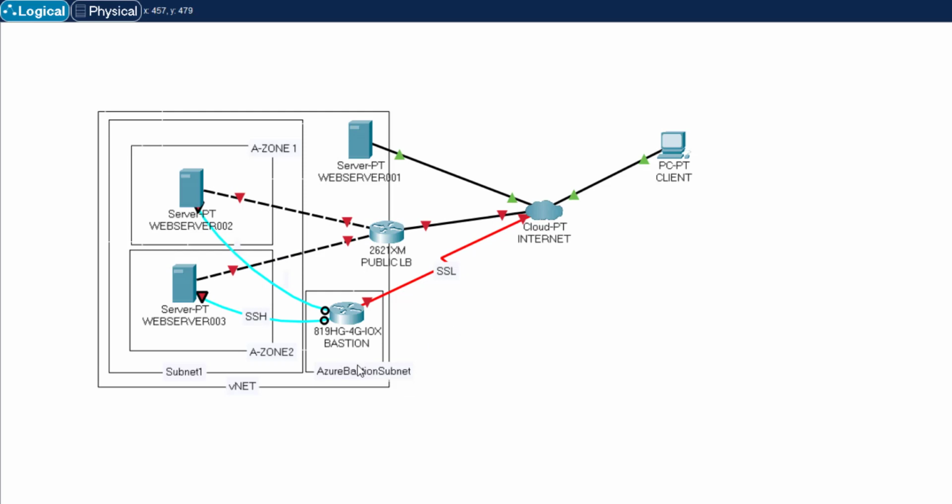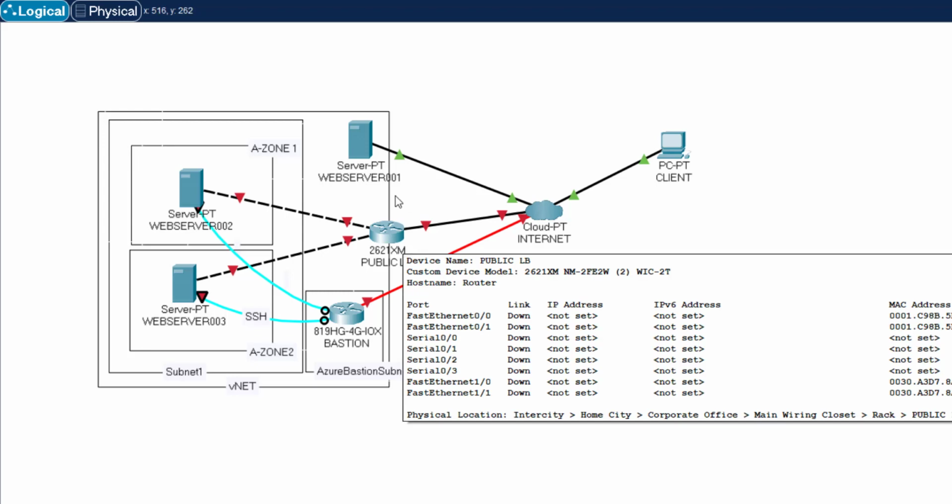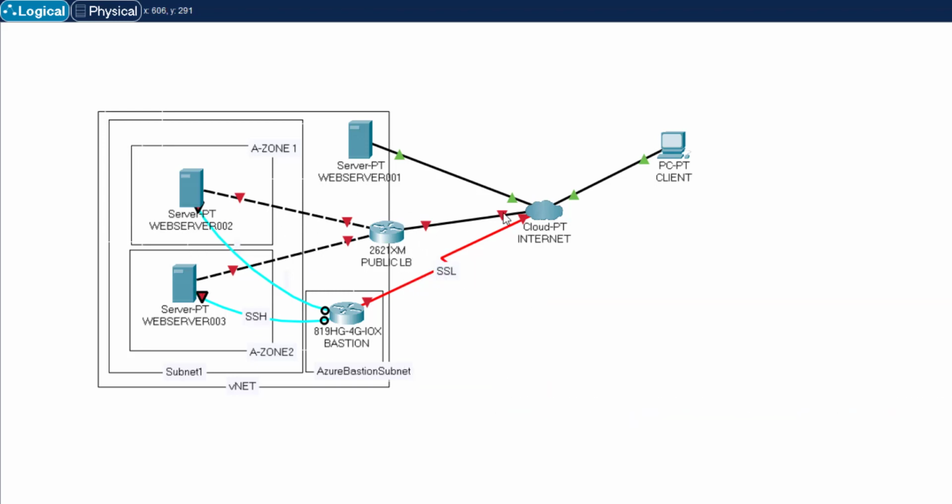We have added some more parts to this diagram. For example, we have the Azure Bastion, and we have an SSL link from the internet to Azure Bastion, and we also have these SSH links to the servers. We realized that we can't connect directly from the clients to the web servers, because we've already created a load balancer, which is like a middleman between the web servers and the client.